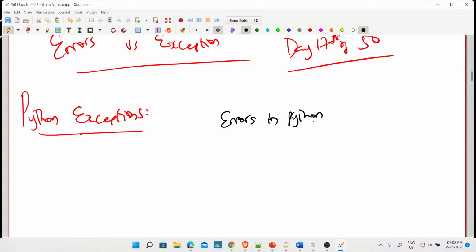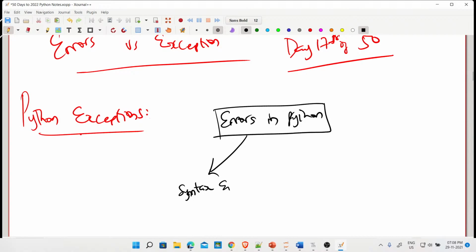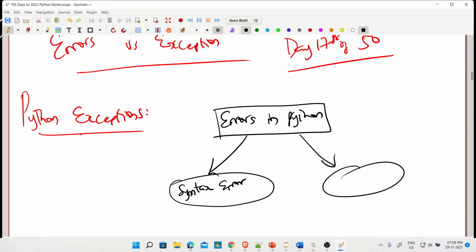One is called the syntax error, and another one is called the exception. So what can you say about this now? That exceptions are actually errors. Yes or no? Fine. So we can now say that an exception is a subset of error.